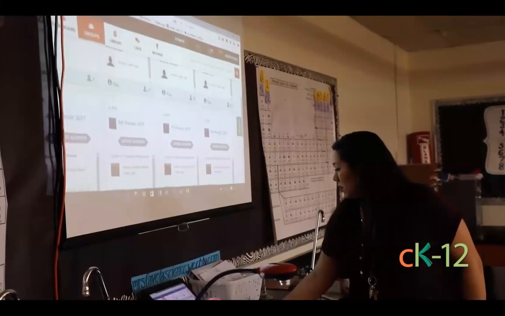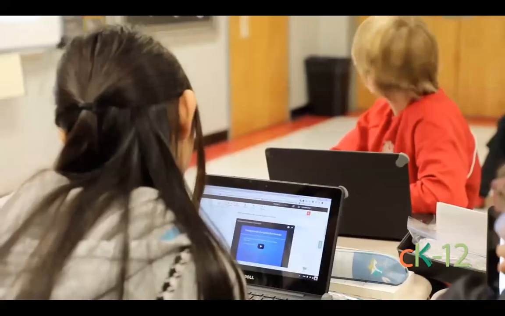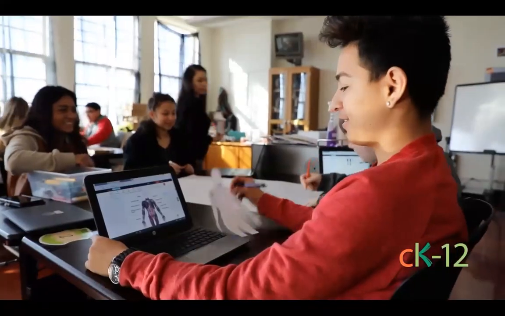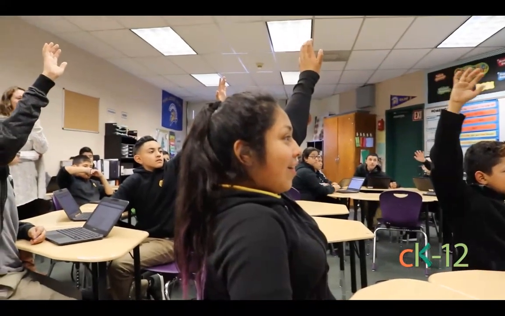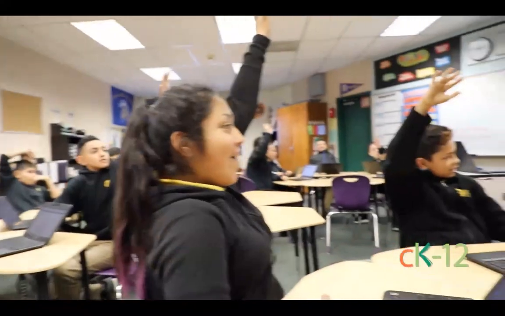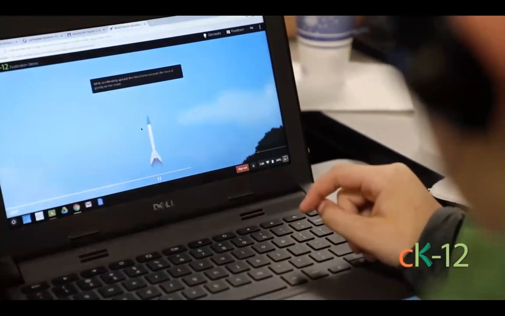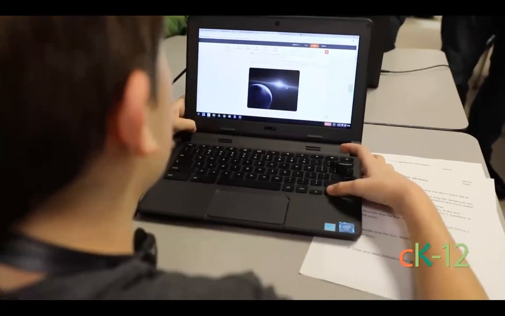In using the CK-12 content, we have the ability to upgrade, update, and customize every math problem, every science experiment with people, places, and things that our students know and understand. We buy relevance that can't be purchased in textbooks. If you can engage students, you're going to increase learning. And I believe that with the different modalities that CK-12 provides for our students to learn, a student is going to find a component within CK-12 that brings that learning to life for them.